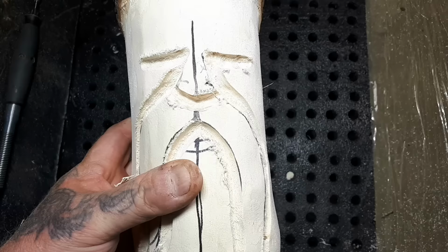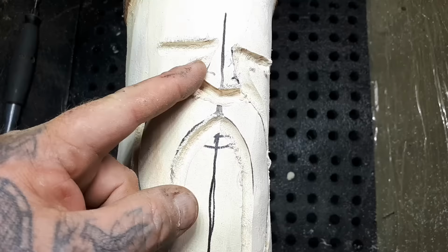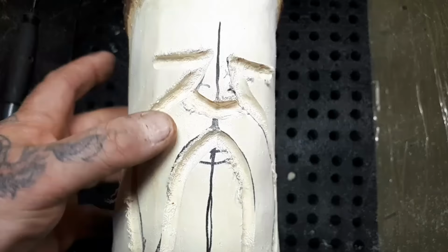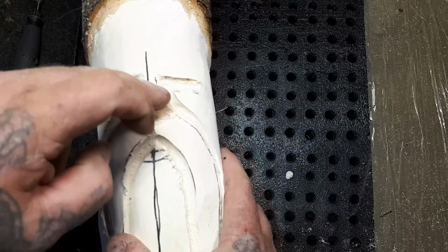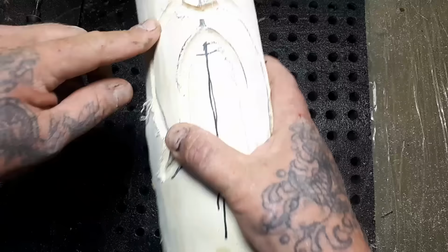Okay, guys, there you can see I got all my lines cut straight in, straight up and down. They're cut that deep. The most important part in the next part of this video is that I'm going to be cutting all this away. These cut lines, I'm going to be keeping this up here, and cutting all this away.